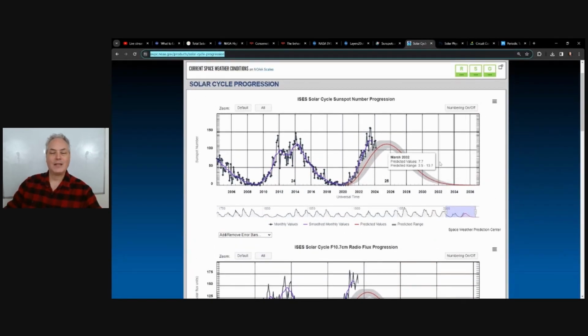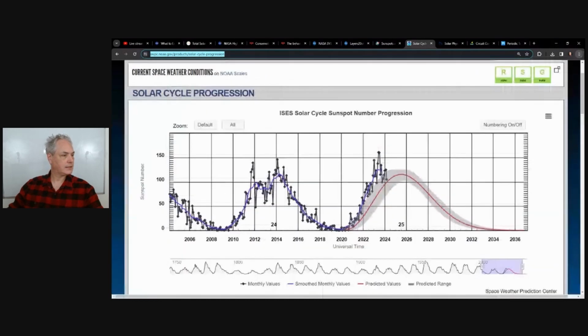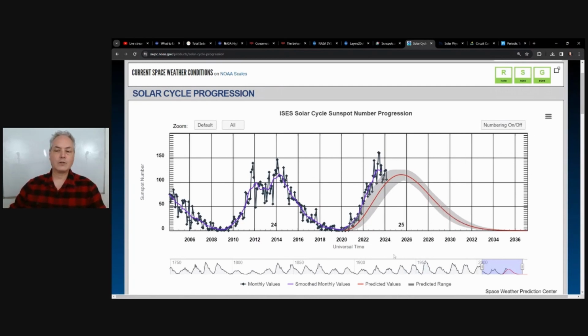If you look here, we are in 2024. Let's see if I can make it bigger for you. Like this. Nope, that's the biggest we can put. Okay. Here we are in 2024, and you can see the number of sunspots, which they put between 100 and 150. They also show the number 25 on the graph, and the reason is that since 1750, we are in the 25th cycle of sunspots.